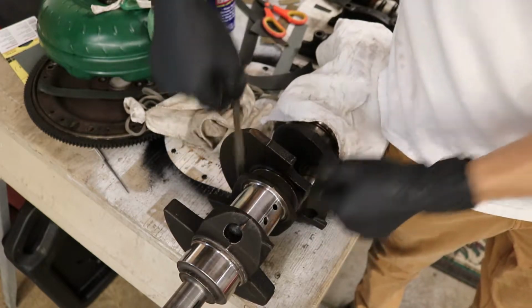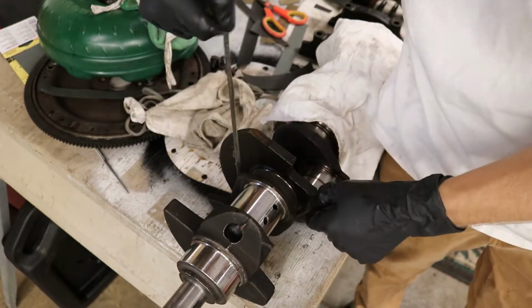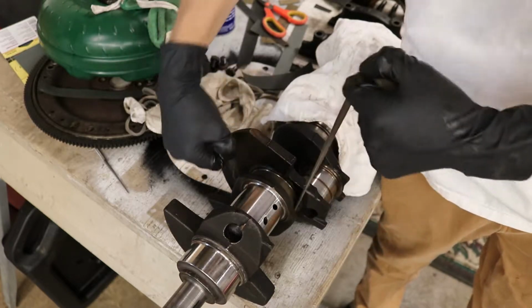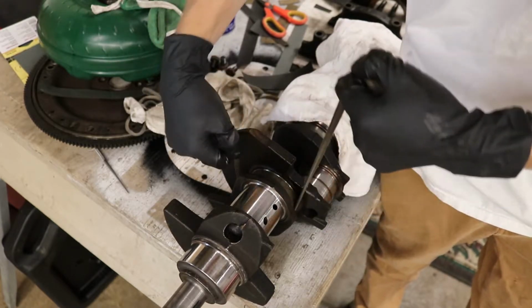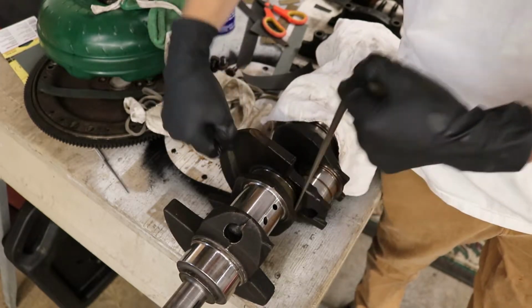Each grit, I'm doing about 3 times a journal. So I'll do 400 3 times. I'll clean it off 2 times. And then if it's good and I don't need to move further, like do a 4th time, I move on to 800 grit, and do 800 grit 3 or 4 times.